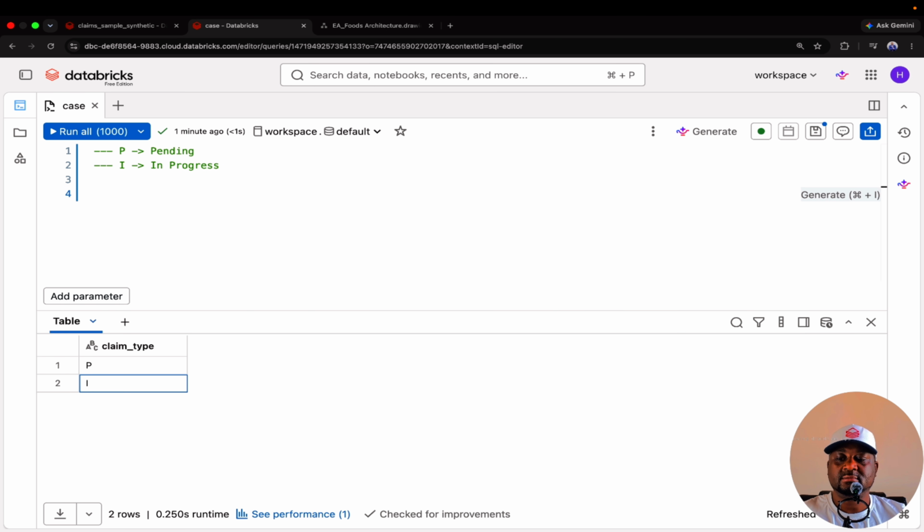Yeah, this is how we're going to categorize it, to make it clear for us to understand what P and I simply mean. And that is what we're going to do, and take a look at how it shows.